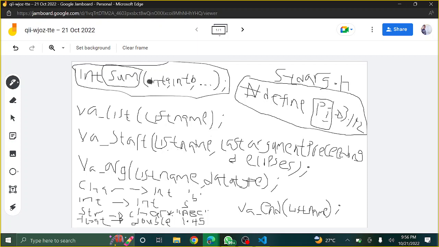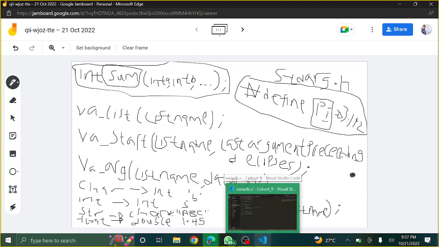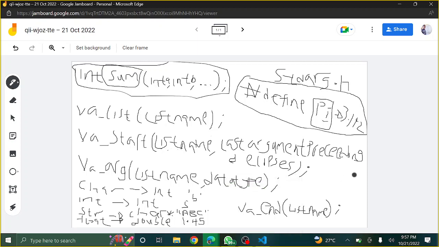So that means my sum can have only int a, then only then can dot dot dot follow. This int b, if I like, I can decide to put it, I can decide to remove it, but I cannot remove a and b and only pass dot dot dot. My compiler is going to complain. So at this stage, I don't know if I can go on and we start getting our hands into the actual code and try to see all this, whatever we have been discussing since. Can I move on, please?